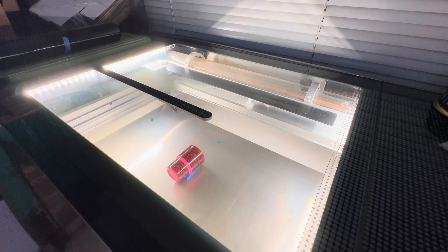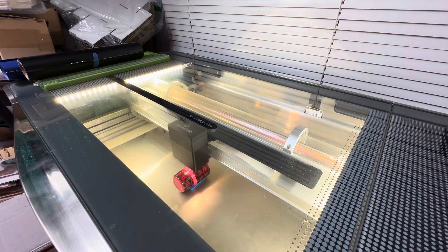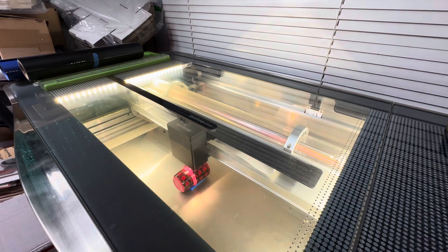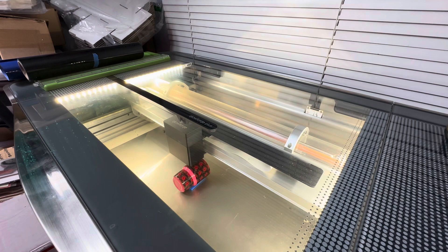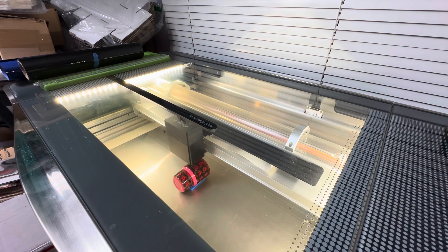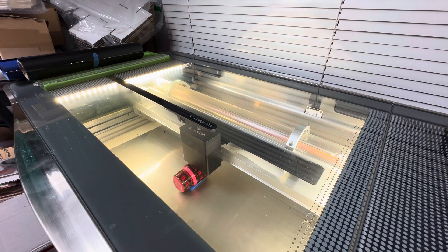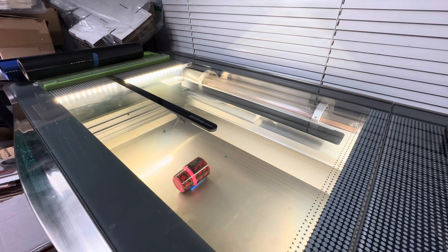I also engraved on a glass shot glass. I thank God I had extra mini tumblers to use because it took me a couple of tries before I figured out what settings I needed. I'm going to fast forward this part to show you a little bit. At this point it's going to start to engrave and I'll be back when it's all done. I noticed that it is burning — not really burning, but it got black char. So I'm going to keep on going, keep an eye on it. I have my fire blanket ready and my extinguisher. If anything happens I could blow it out. Now it is all done — I'm going to take it out and show you how it looks. Hopefully it didn't burn up too much. No fire — thank God.